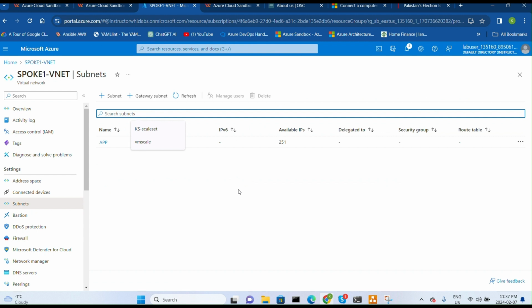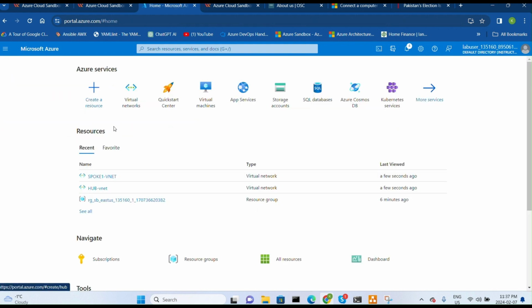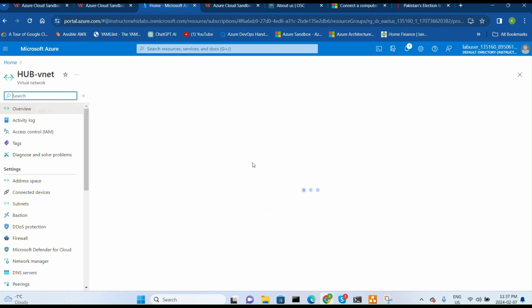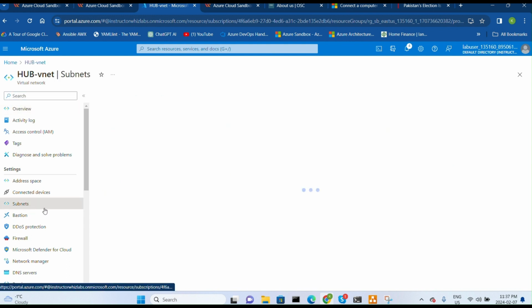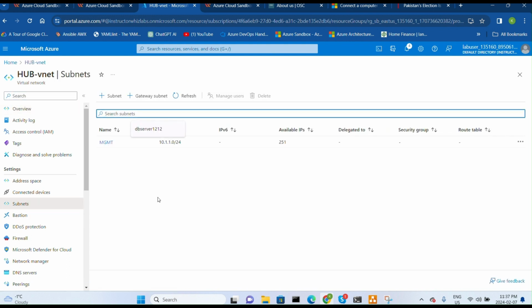So let's go and create the Azure Virtual Network Gateway in our hub VNet. Let's go to the subnets. To create the Azure Virtual Network Gateway, first of all you have to add a subnet. So let's add the subnet first, and as you can see here, there is one called GatewaySubnet.